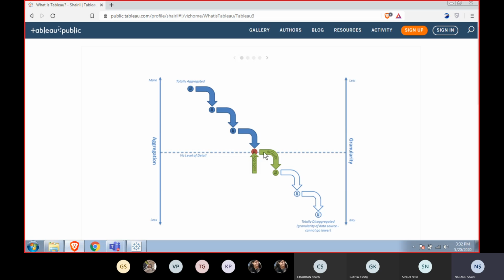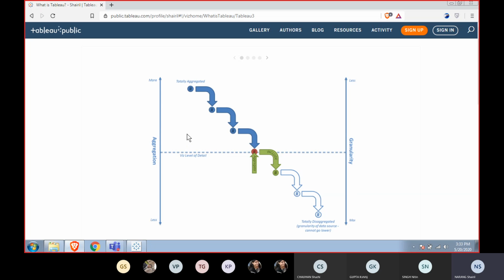Sum of sales in a month goes up here, the sum of sales in a quarter maybe here, then in a year it goes here, and then overall sales would go up here. So that's the main concept of aggregation and granularity.